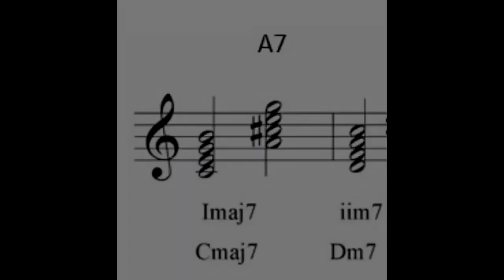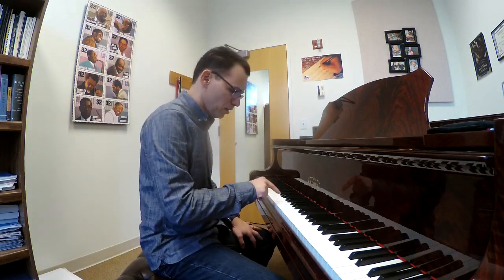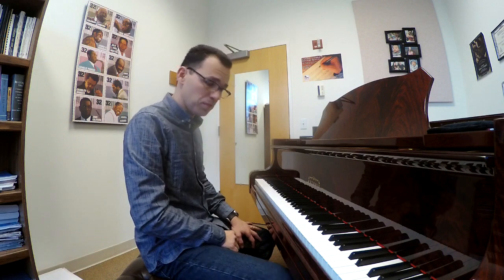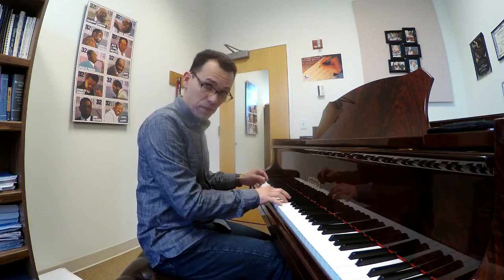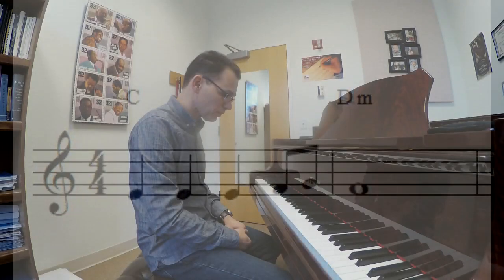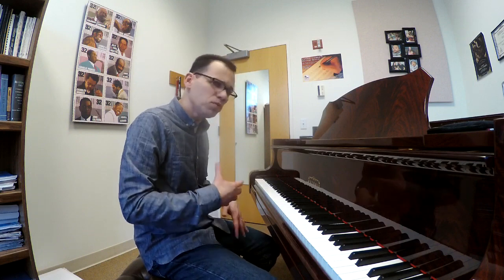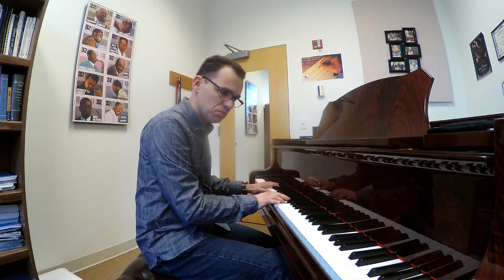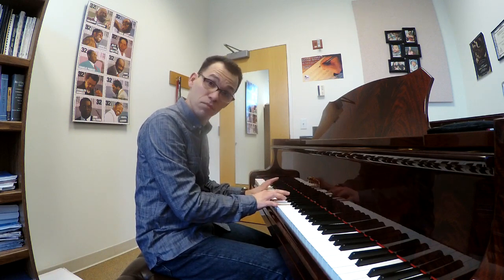So, here's an example for you. Imagine this melody here. Very simple. And the harmony should be C major, going to D minor. When I play that C major, you don't know where I'm going after that, right? I could have gone to F. You don't know until I get there.